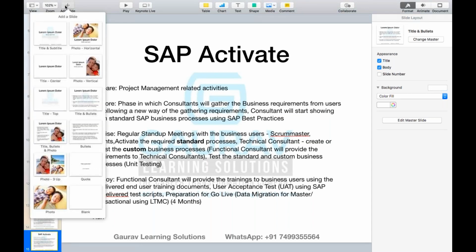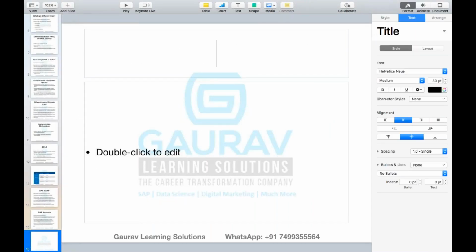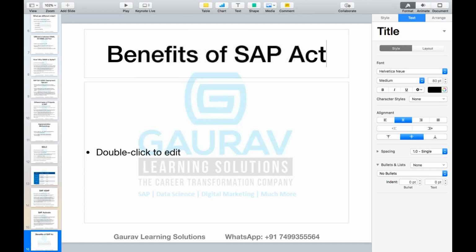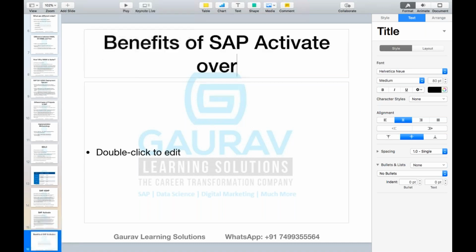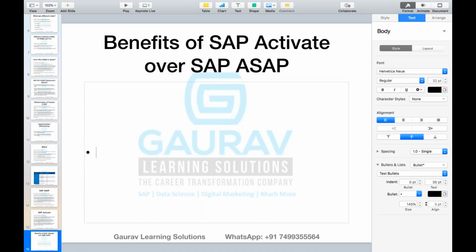So can you summarize the benefits of SAP Activate over SAP SF? What are the benefits of SAP Activate over SAP SF methodology?